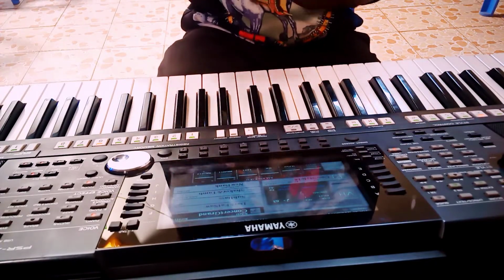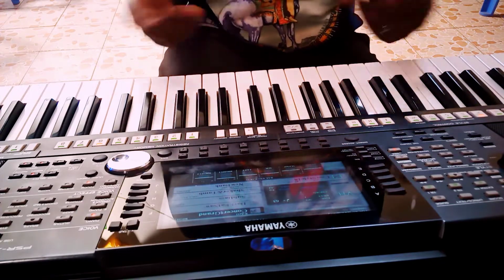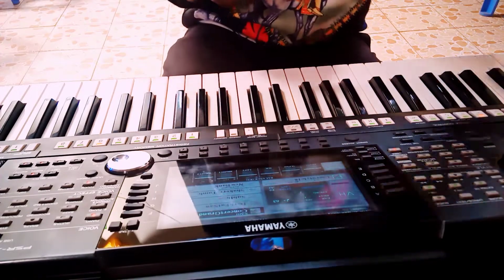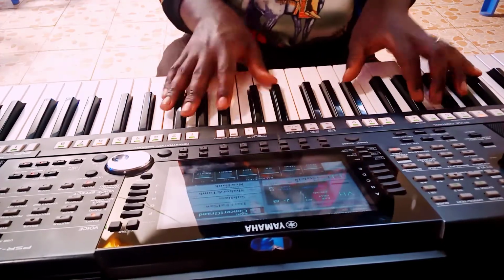It can be a little bit boring, so maybe you can add some passing notes, passing chords to the song. So like the number one, maybe you can.